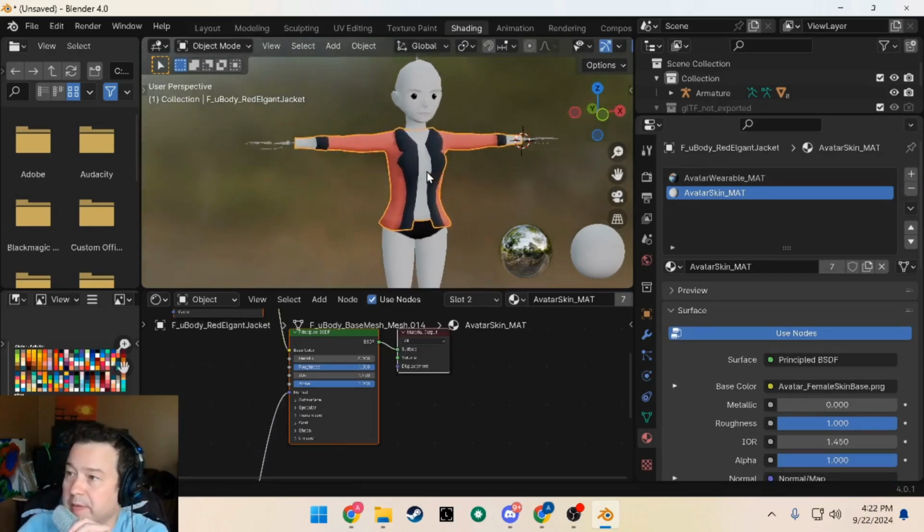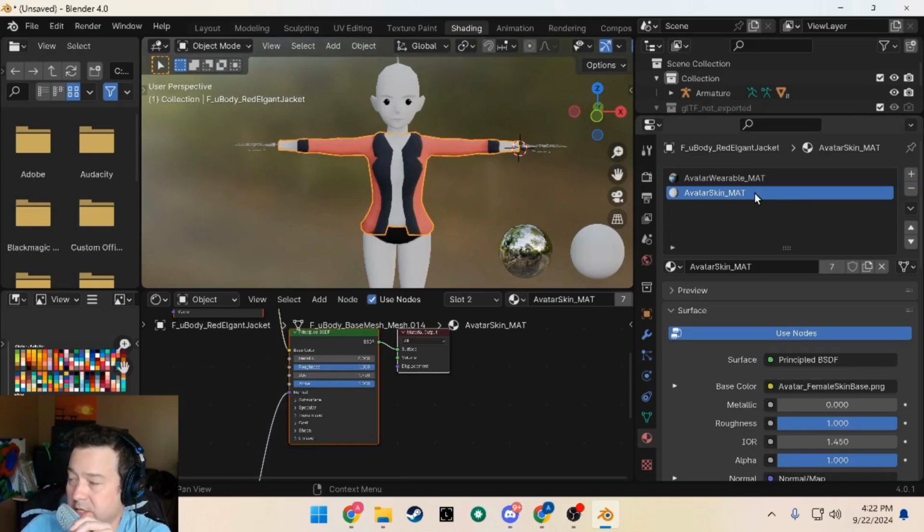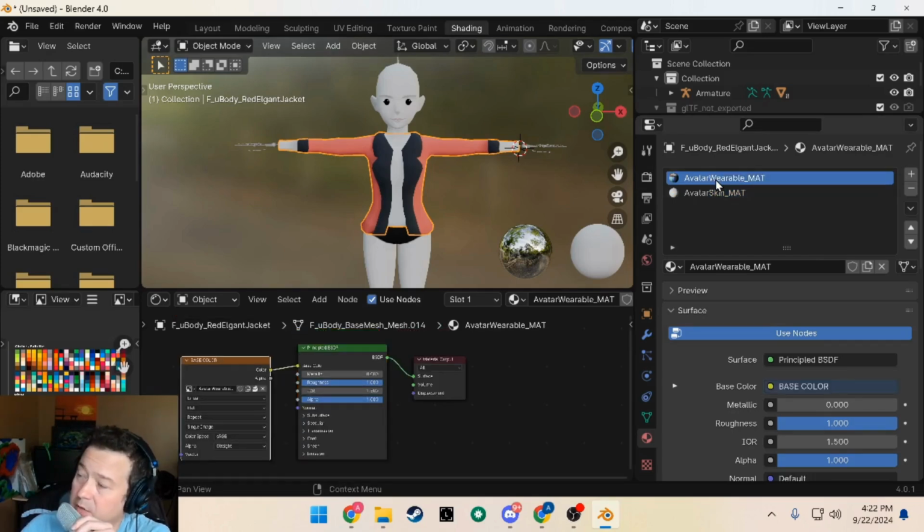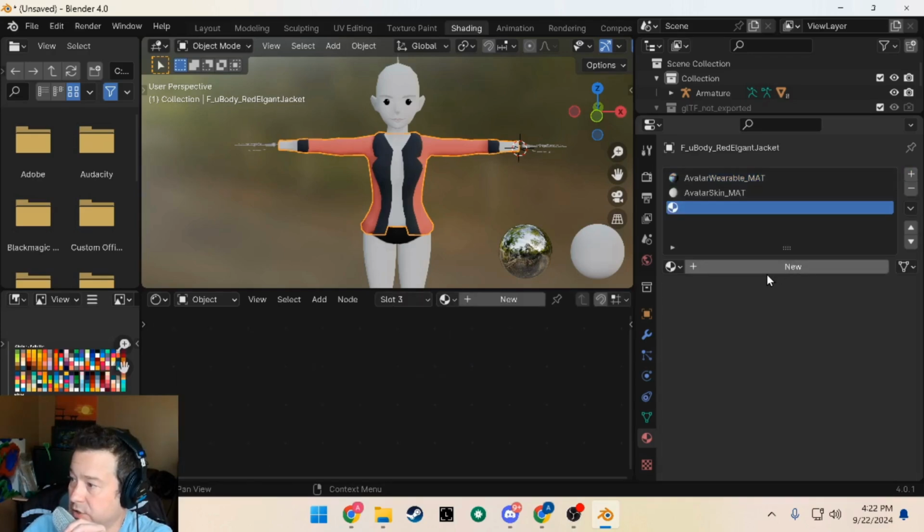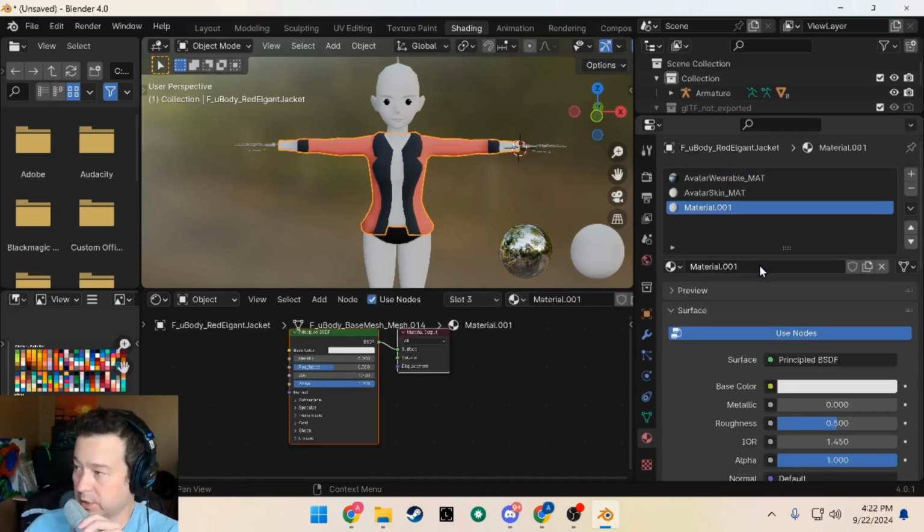Because whenever you make a wearable, the skin does not count as a material. So this is a free material. It'll change with the skin color, and we have a maximum of 2 textures. This is one texture that's providing the colors for this. And I'm going to add another texture. We're going to go new.